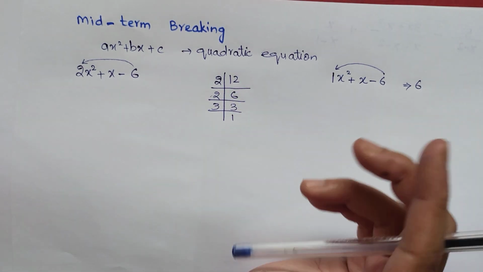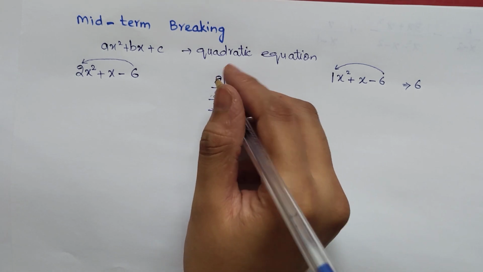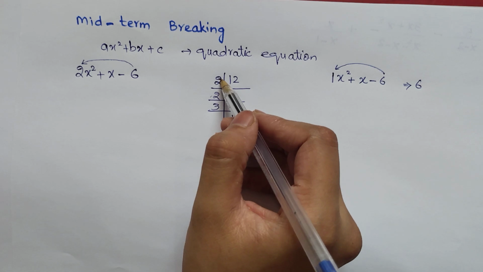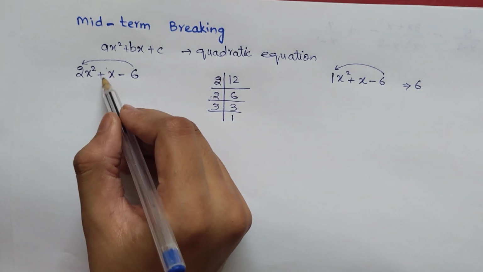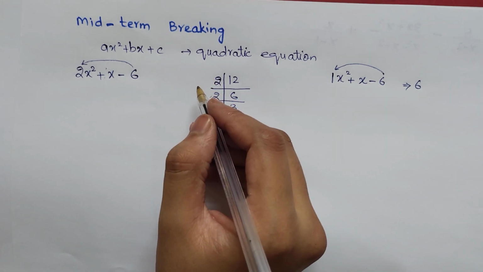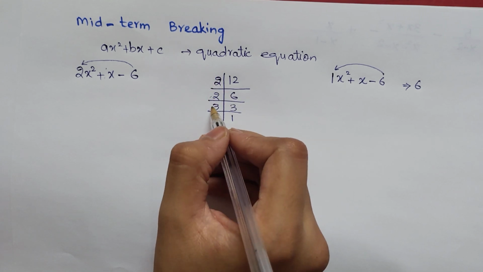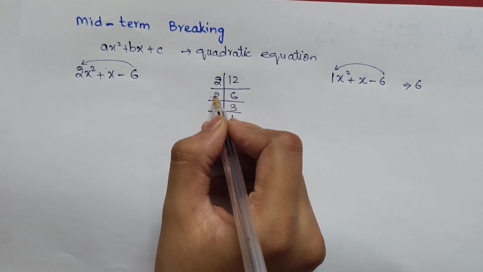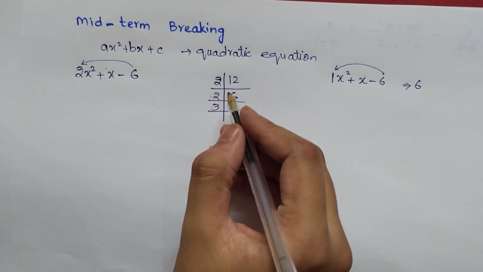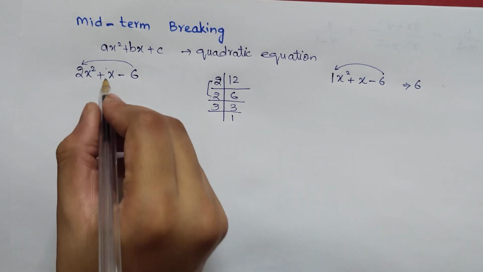So if I make a pair of 3 2s are 6 and 2, 6 plus 2, we get 8, and if I do 6 minus 2, then I get 4. We need 1. Okay, make a pair like this, so that we get 1. And remember one thing, we have to use all the factors, we cannot just take 3 and 2, and 3 minus 2 becomes 1. No. Okay, use all these factors. For example, if I use 2 into 2, 4, and 4 minus 3, it becomes 1. So this is your answer.